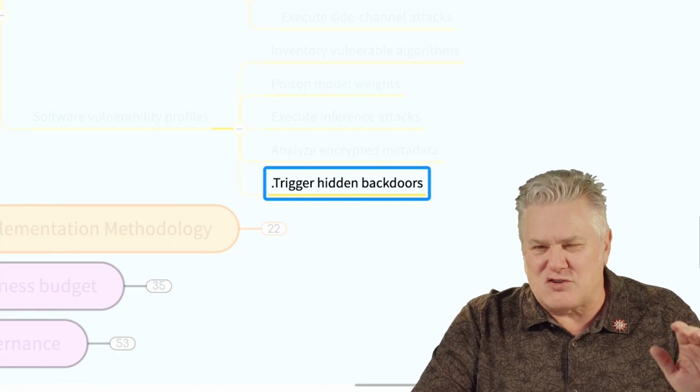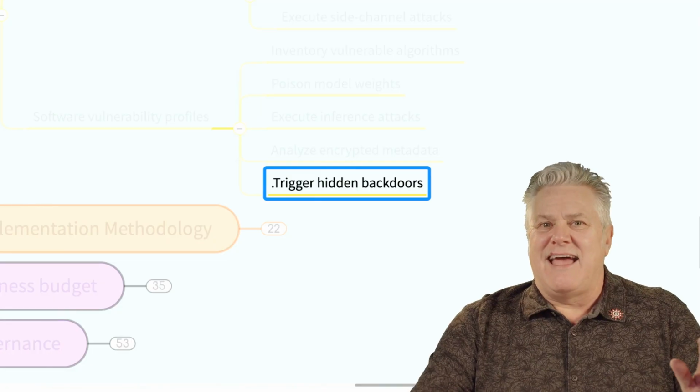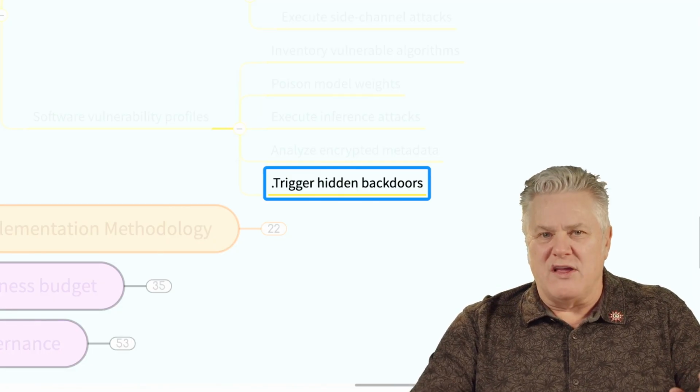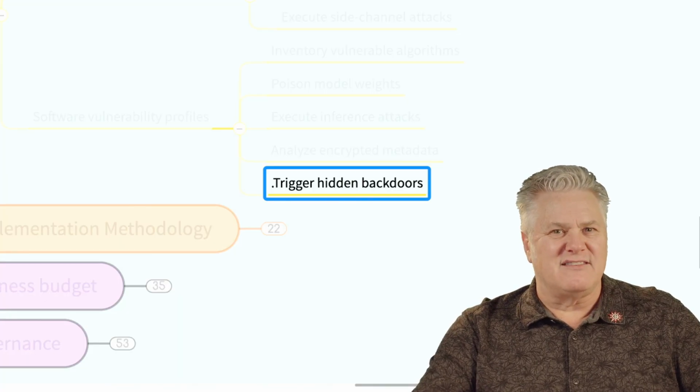So I find this just absolutely a great way to look at AI helping us with our encryption tools and techniques. So I hope you'll join me for the entire presentation.